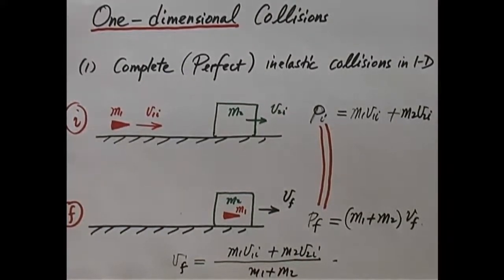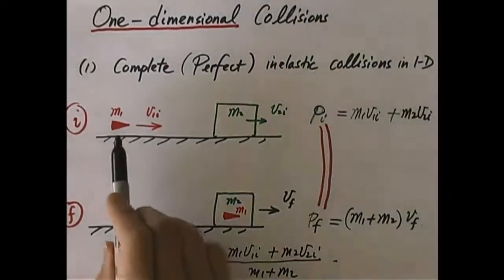Now I must caution you that in this particular case, you have conservation of linear momentum, but you do not have conservation of kinetic energy. As a matter of fact, the kinetic energy of the system is partially lost. You end up with less kinetic energy than you have to begin with as a result of the collision. Why is that? Because you have to understand, what does it take for kinetic energy to be conserved? Kinetic energy is only one form of energy. There are other forms. We know energy as a whole, including all forms, must be conserved.